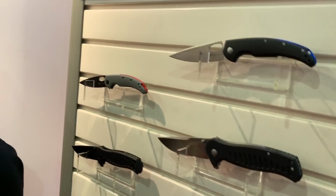And they've also, by the way, so I remember, the Intrigue now has an Italian version, an M390 with G10 that'll be available as well, so watch for that. That'll be great if you like the Intrigue but you wanted it kicked up a notch, that's where to go. So Tommaso, walk us through these new knives here for 2020.